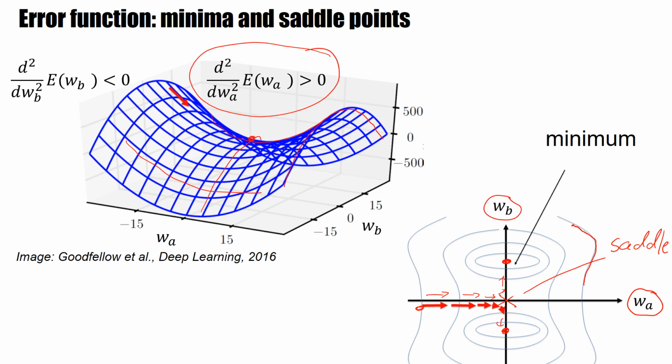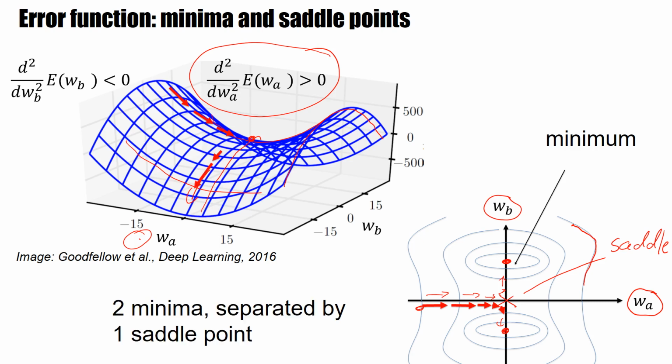In the 3D graph, again, here we go down close to the saddle point. The movement is very slow. The gradient is very small. At the saddle point, it's zero, but we are never exactly at a saddle point. We then turn around, and in this case, we would go down to the minimum that's somewhere on this side here. So in this configuration, we have two minima separated by one saddle point.